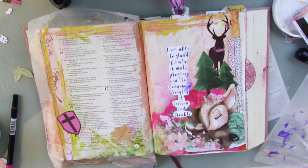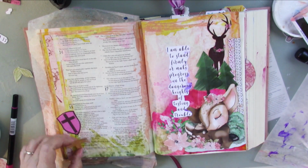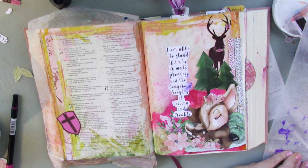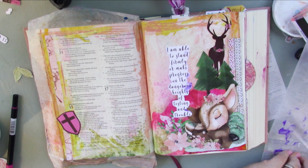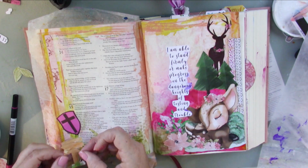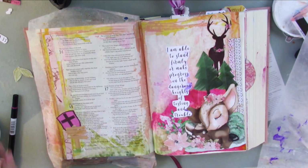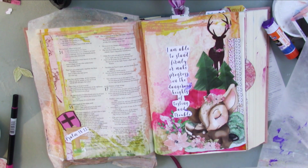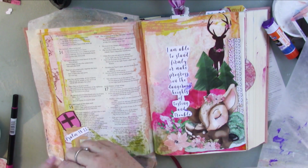I just get... it's so peaceful to me to bring it to life and to have this visual representation of the revelations that I got. Every time I open my Bible, I am always going to see that little fawn that God just loves. He delights in that little fawn. He's got that father love for that little fawn, that Rachem love.